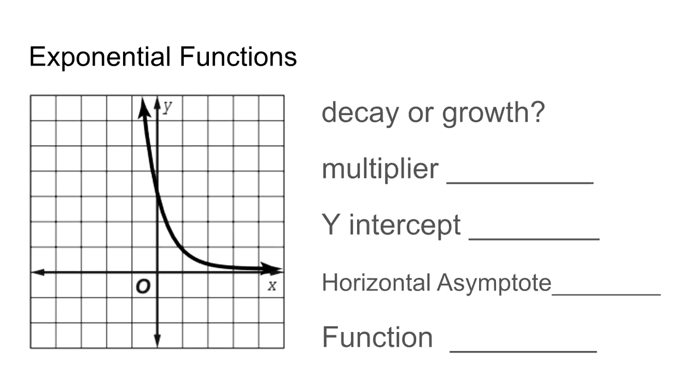All right, how about this one then? Is it decay or growth? Well, once again, as the x's get bigger, the y's get smaller. So this is definitely going to be decay. And again, if I take a look at this point right here, it seems pretty clear that that is going to be 0, 3. And then this point right here is 1 away. And once again, I got a 1. So I go from 3 to 1. I must be multiplying by 1/3. That makes sense because it's a decay.